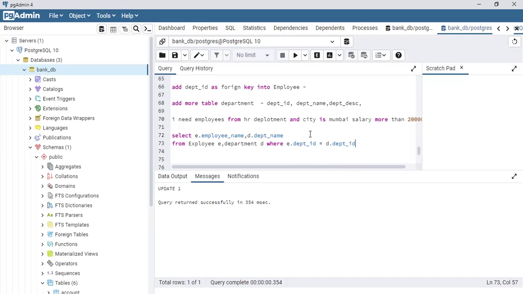And if you want to go ahead with the join, you can use different kinds of queries with GROUP BY and HAVING here.